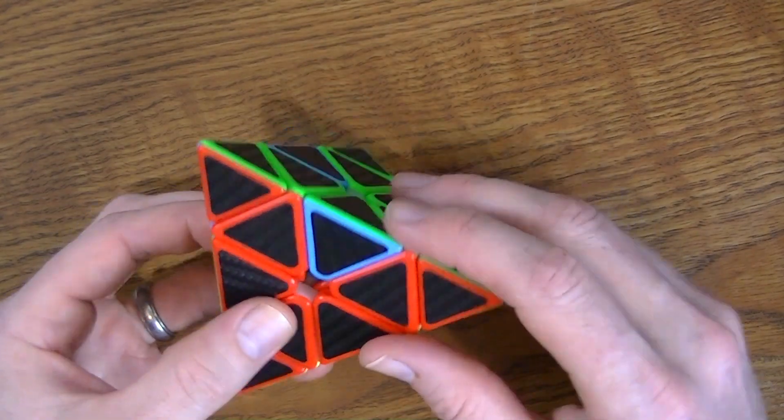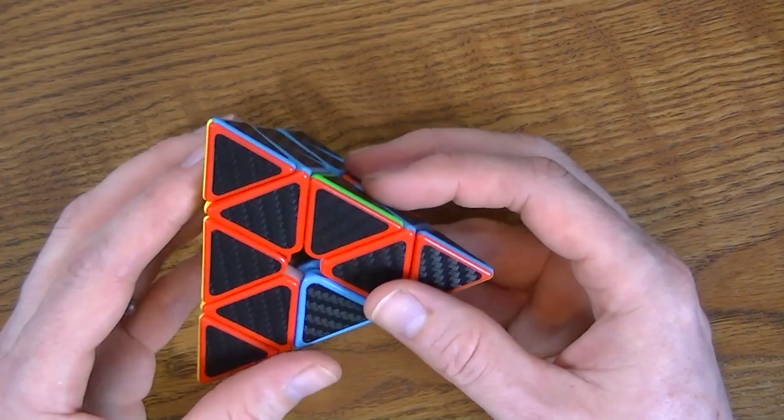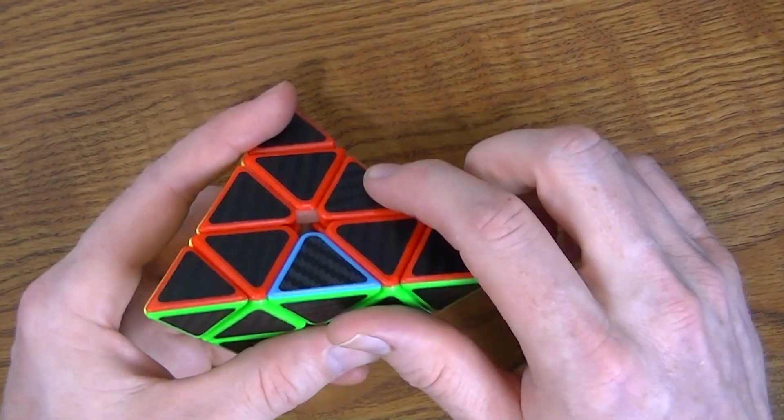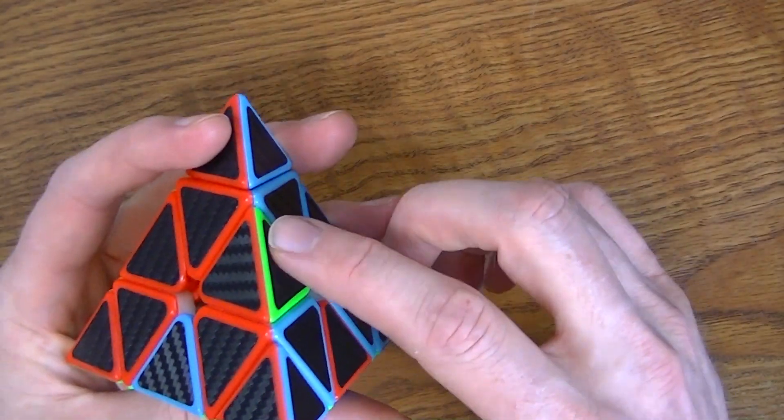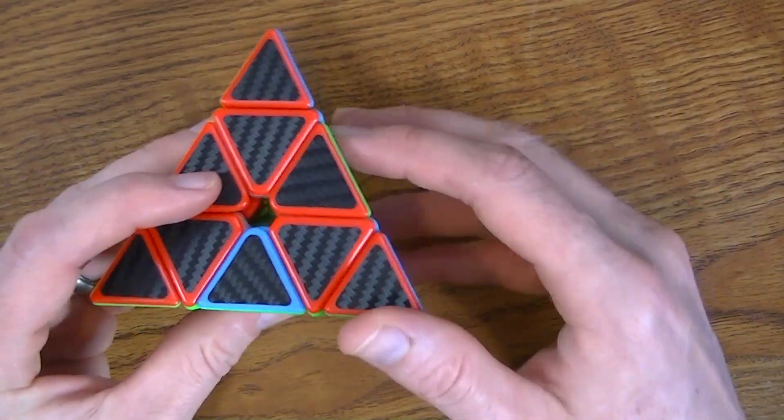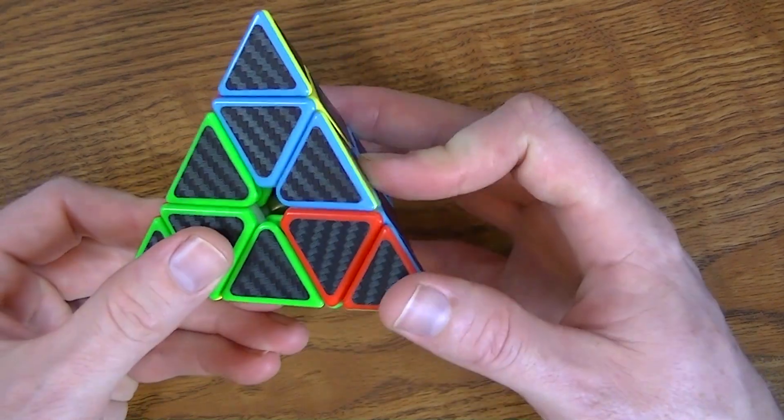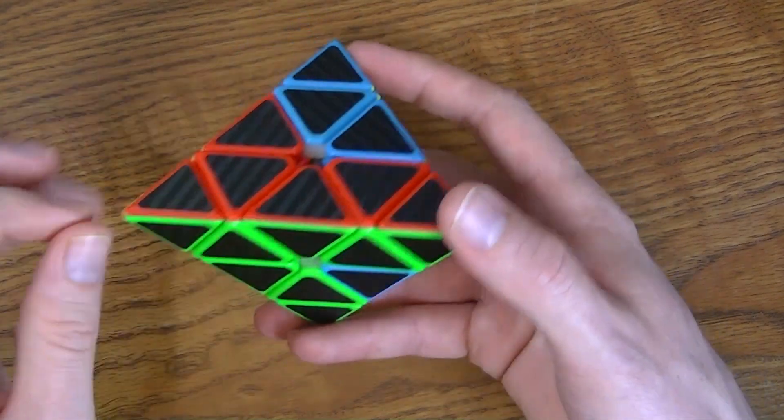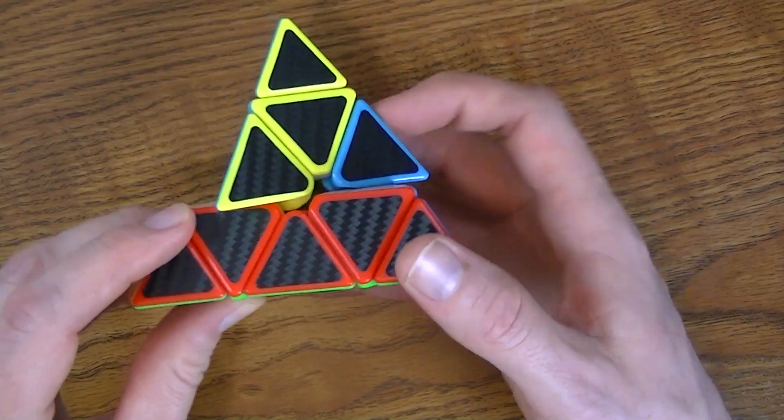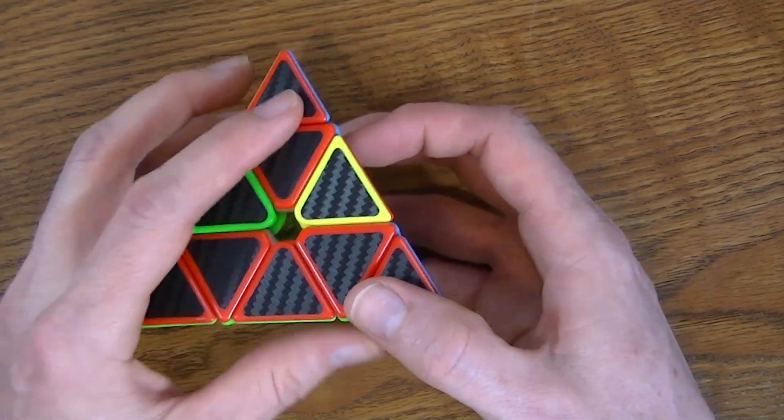So let's go ahead and pick red. Why not? I want to bring this red piece, red and green, down to being right there. So I'm going to do the same moves I did before. There, there, and back. I brought the red piece in. Now I turn this top part back to where I want it to be.